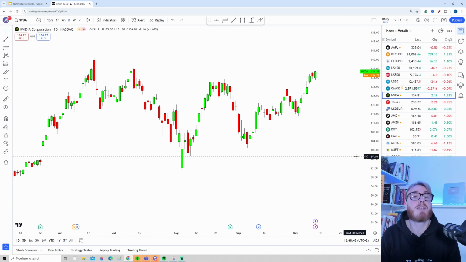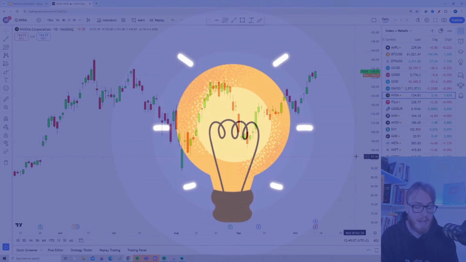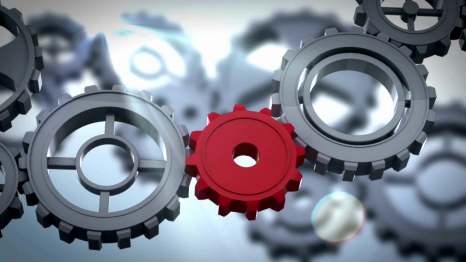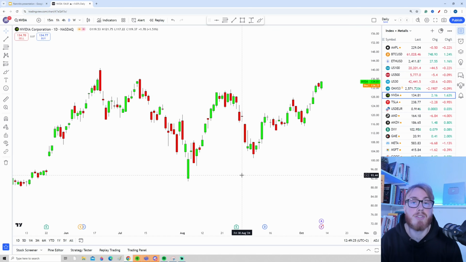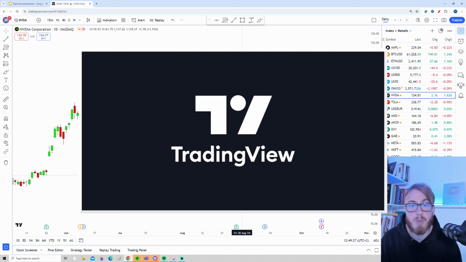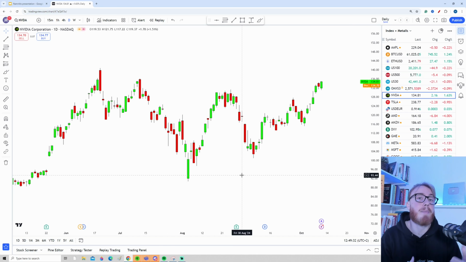So now I want to show you guys a few volume indicators that can be really powerful if you know how to use them. And I will also talk about the different settings you can change to potentially improve the indicators. And by the way, all of these indicators you can find in TradingView, and some of the indicators are free and some of the indicators you need a paid plan.